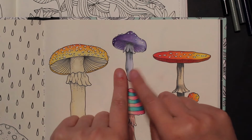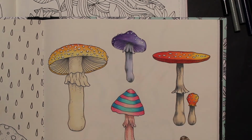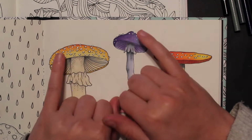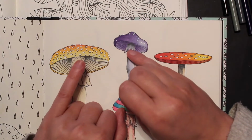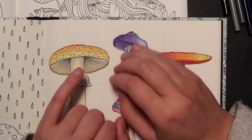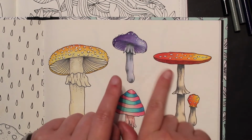Okay, so here's our purple mushroom that we did for our tutorial, and we want to put it in this page. Now I picked this mushroom for a couple of reasons. Yellow and purple are opposite on the color wheel, and maybe we'll do a video on the color wheel and how to utilize it in our coloring. But for right now, just believe me, purple and yellow are opposites on the color wheel, and so they complement each other and they look very good next to each other. And so that's one reason I picked the purple to go with it.